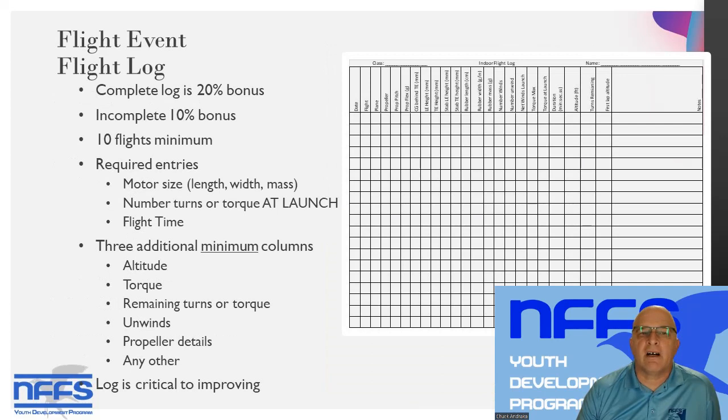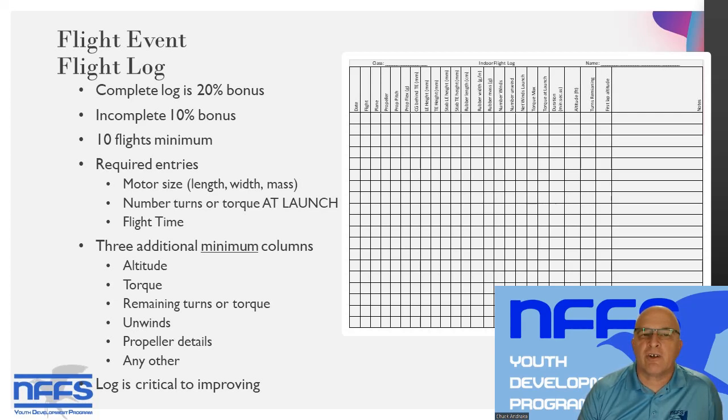The flight log is a requirement of the flight event, and a complete log is worth a 20% bonus on your time. So it makes sense to have a complete log. An incomplete log will still give you a 10% bonus. The log has to consist of at least 10 recorded flights. I strongly recommend you record every flight, and that you have well over 10 flights. We often, when we have gone to nationals, we arrive with over 500 flights.